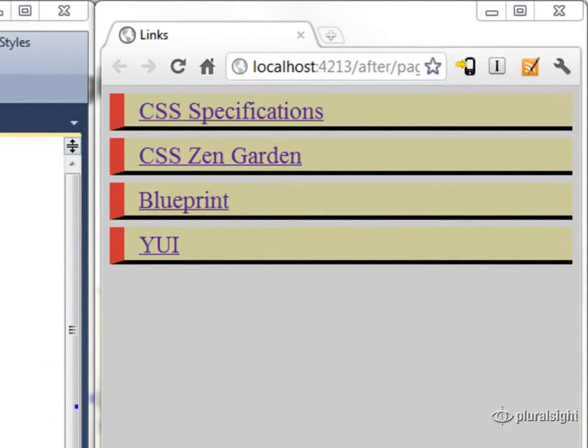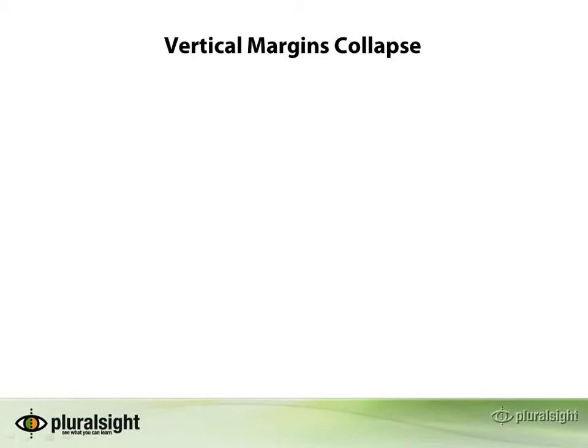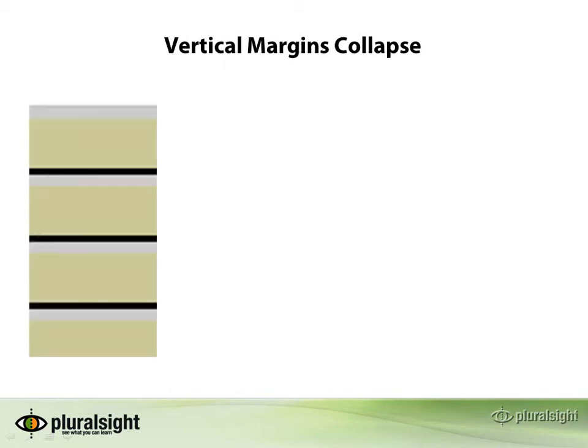And now what we have is a bit of an interesting effect where the border is actually going to call attention to these 4 list items. One of the subtle aspects of the demo we've been looking at so far is the space between list items. In the last modification that we made to the style sheet, we specified a margin of 5 pixels around all 4 sides of a list item.